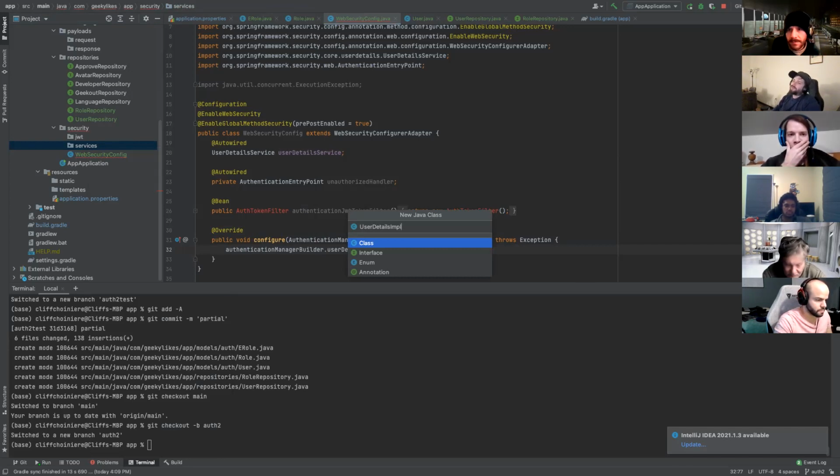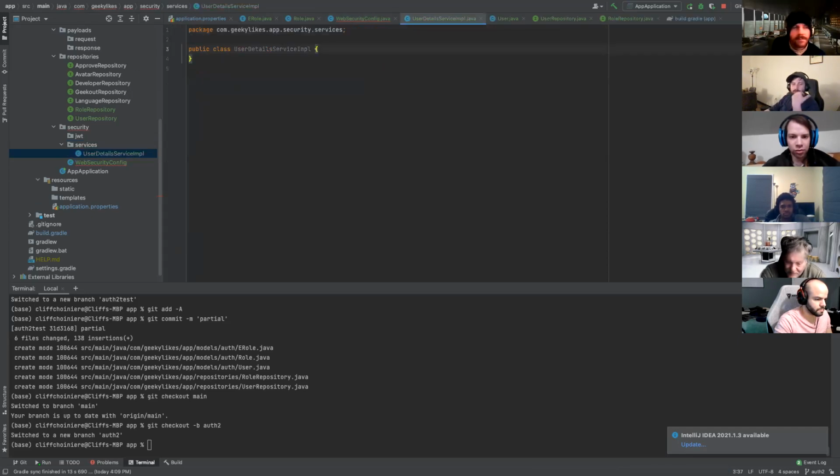Actually, let me do the interface first, user details service, because in here we're going to need our own version of the user details. We'll build that once we hit that point. So again, I'm trying to go in this other direction for you guys so you can see how it goes. Hopefully this will make more sense as we see where we need it, when we need it.